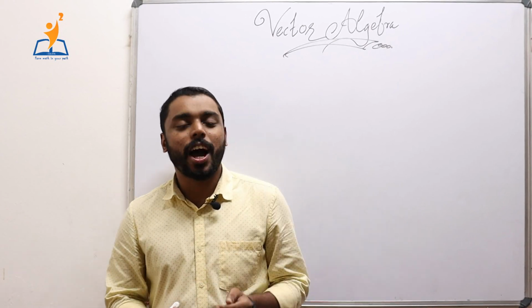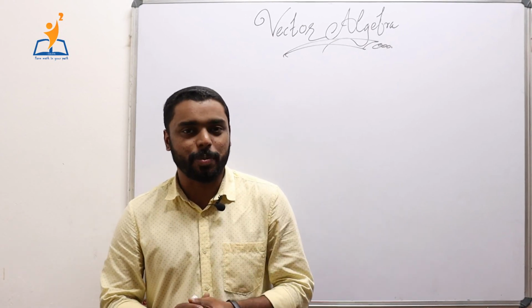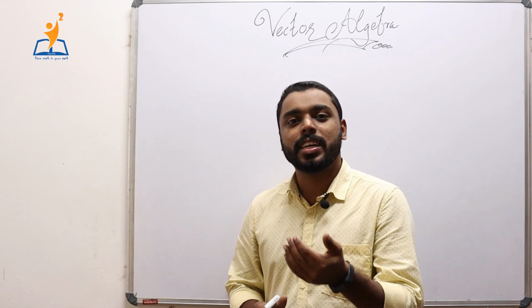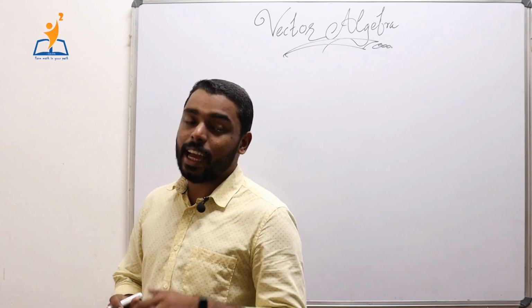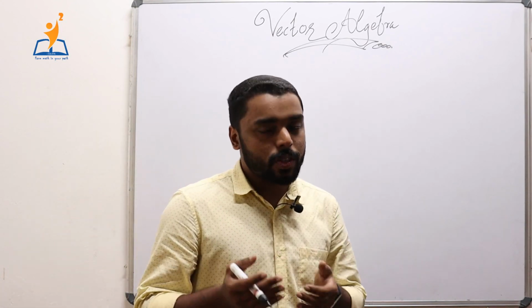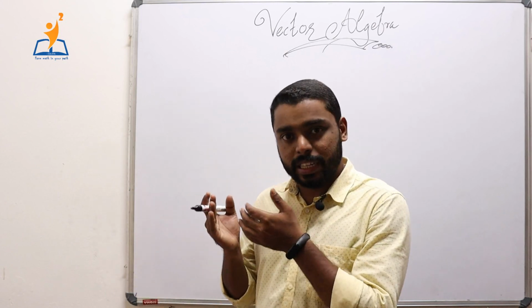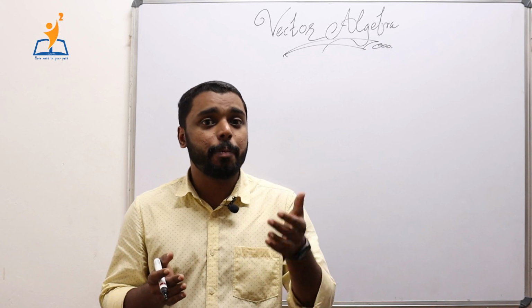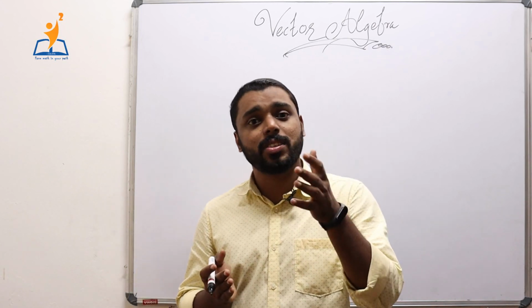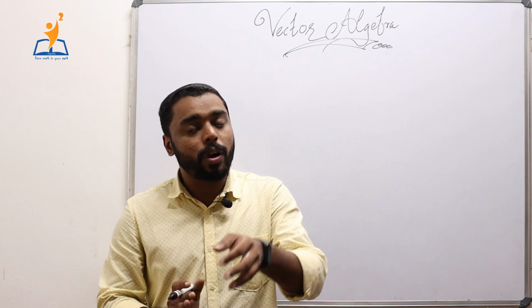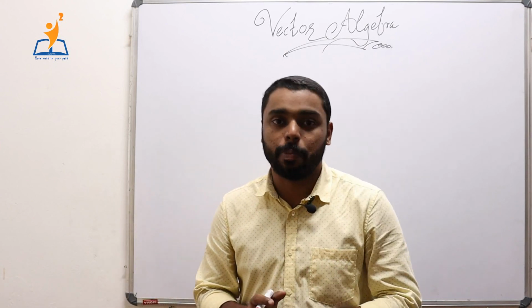So far we have learned about vector algebra. Of course, we learned what vectors are, types of vectors and the addition of vectors, and in the last class we learned about components of vectors. So we learned that a vector has three components, namely i cap, j cap, k cap, in the respective directions of the x axis, y axis and z axis, and hence we are able to locate any point or any vector in the three-dimensional plane, right?